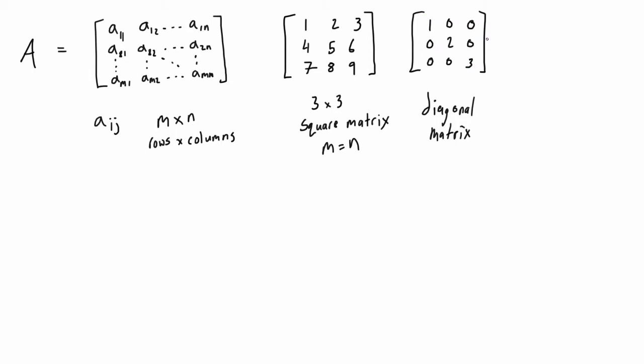If we have a square matrix where all the diagonal numbers are the same and everything else is zeros like this—they don't necessarily have to be twos, they just have to all be the same, like they could all be threes or hundreds, whatever you want—then we refer to this as a scalar matrix.